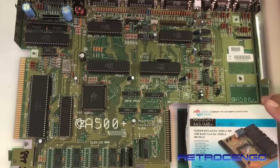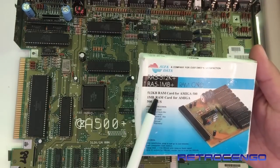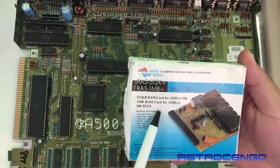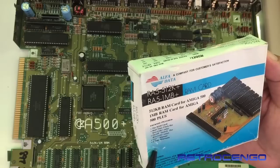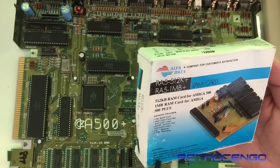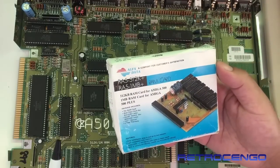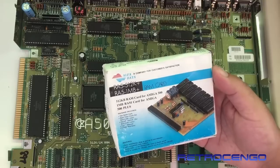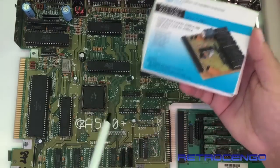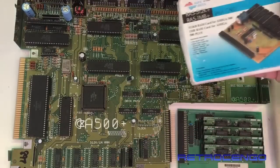But this one, if it works, yay. And I think together with this one, I got this RAM box here from Alpha Data, and it says 512 kilobyte RAM card for the Amiga 500 and 1 megabyte for the Amiga 500 Plus. So if we read down here, it says that it has installed 4x256K. So this one, in theory, in a normal Amiga 500, it should be 512, and maybe because we have the Plus, we have the newer Fat Agnus, maybe this one will be recognized as a 1 megabyte card. Fun to try, fun to see if it works like that.